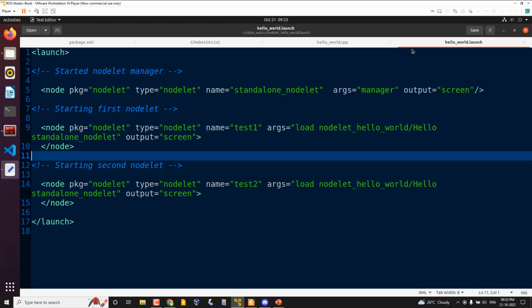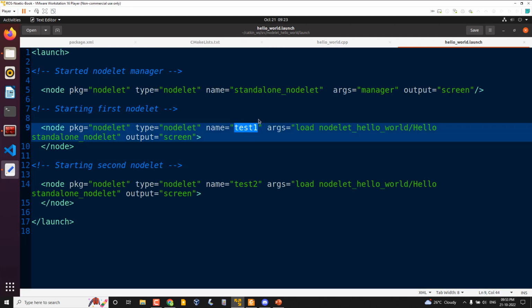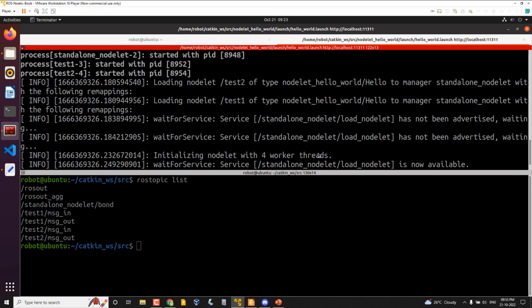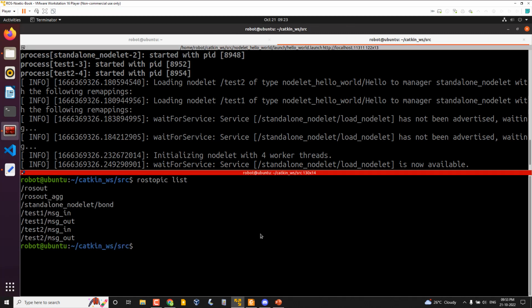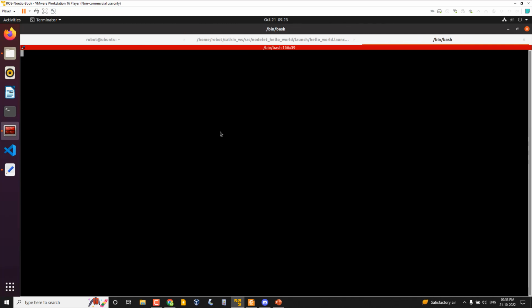Here you can see you can actually name the Nodelet, like the nodes. So test1 and test2 are the Nodelet names. Now we can simply test this Nodelet.